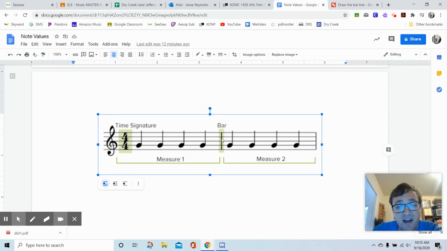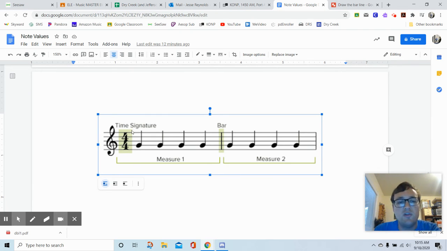The thing that divides the measures is this vertical line here called a bar. In today's assignment, you are going to be drawing bars. I'm going to have music already there, and you're just going to draw vertical lines on your assignment, and you'll be adding in the bars. Okay? And the bars just help separate measures. So we have measure 1, measure 2, and then you might be wondering, well, how do I know where to draw the bar? Can I draw it wherever I want? Well, no, you can't. You have to learn the rules, and that's where counting comes in.